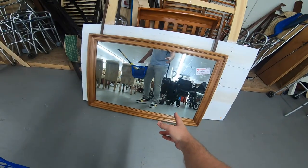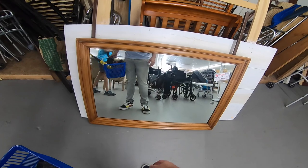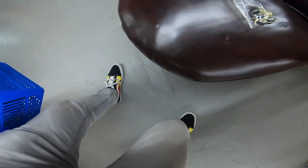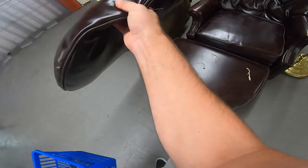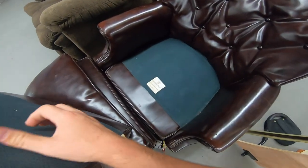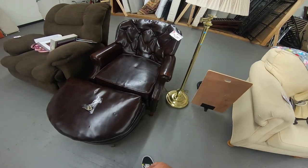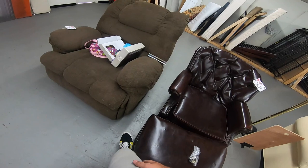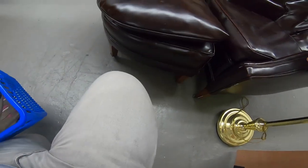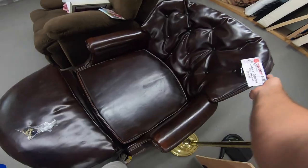Got this mirror — Haley wanted a mirror to go in the garage for the home gym area. It's $15. I think it can fit in the 4Runner. And check out this leather chair — it's a leather chair with an ottoman and an extra cushion. $40, 100% leather, Hickory Chair made in Hickory, North Carolina. I don't think that can fit in the 4Runner but I can come back with the truck and get it later. It's on wheels — they don't roll very well, but it can roll. I think if you clean that up a little bit it would look really really good. I'm gonna get it.